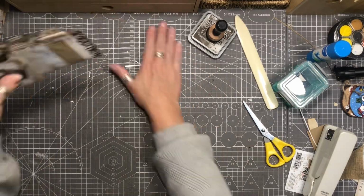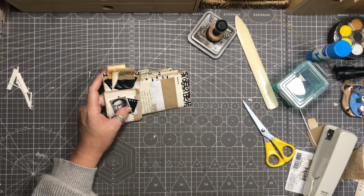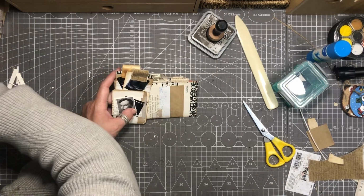Right, we are all done, and I will tidy this up a bit and leave you with some photographs so that you can have a look at them a bit closer.